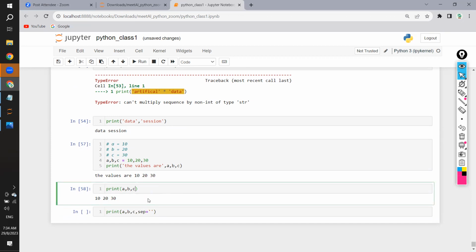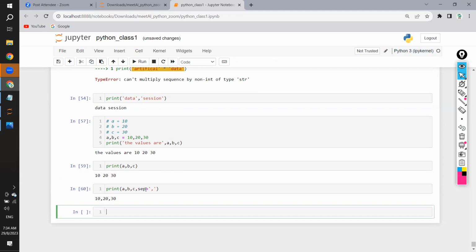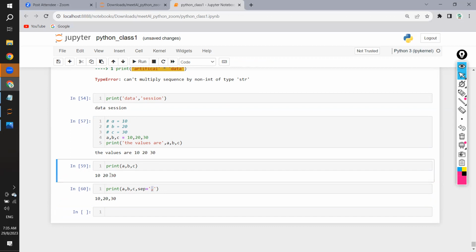For example, I'm giving a comma simply. Now when I'm printing a b c normally, it prints 10, 20, 30. But with the separator as comma, it will print 10 comma 20 comma 30. By default we don't give the separator, which means by default it will be a space. That's why you are getting 10 space 20 space 30.